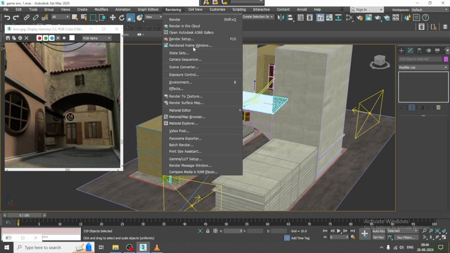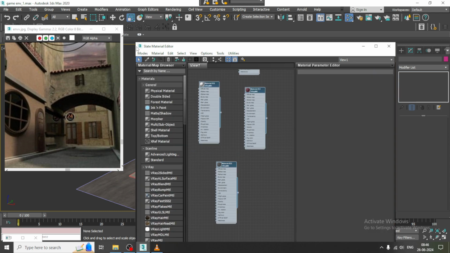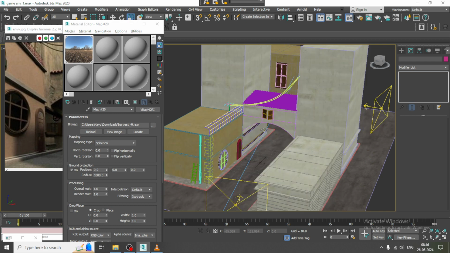Let's go into rendering, or go into the material editor. Let's click on the material editor over here and select one light.